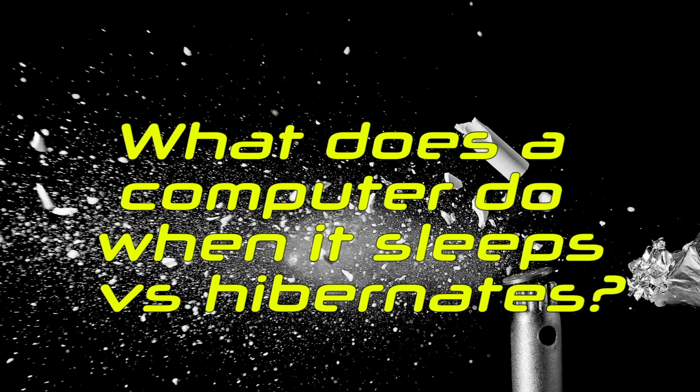What does a computer do when it sleeps versus when it hibernates? Okay, this is actually a good question. When a computer goes to sleep, it is actually spinning down most of the devices, like the monitors and the hard drives and all of the things that draw a lot of electricity, and putting them into a standby mode. When your computer hibernates, it takes everything that's in memory, which is essentially what the computer is actively thinking about, copies it to the hard disk, and then turns the computer completely off.